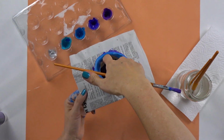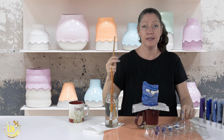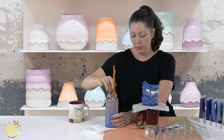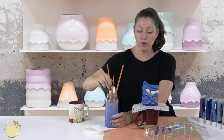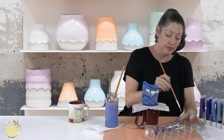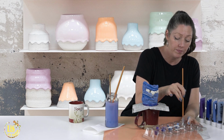Now we're only missing the actual pearls, to paint the pearls, and they're going to be in silver. So we wash our brush. And the first thing that we're going to do is paint the inside silver, all of it silver. So we're going to mix the silver with the water.